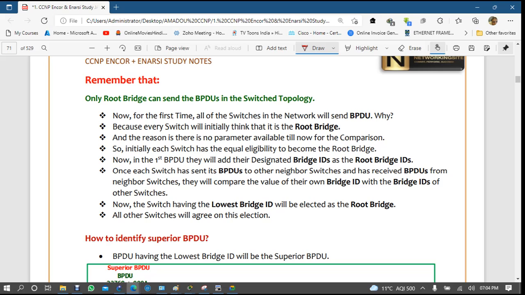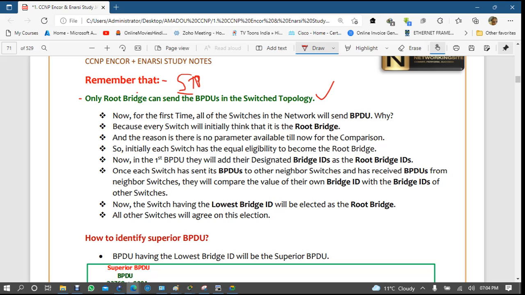Now these are some things to remember. Only the root bridge can send the BPDU in the switching topology. But in which condition? In STP. Right now we are only learning STP; PVST and RSTP will come later. So we are learning STP, that's why this is only STP information.